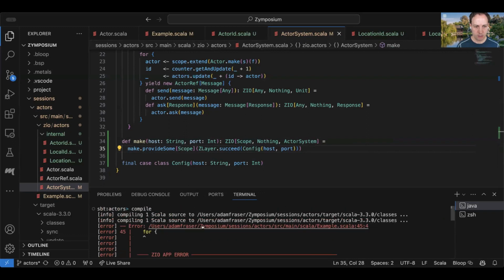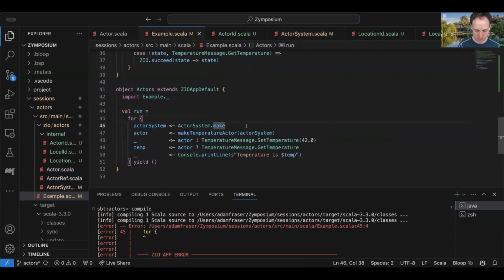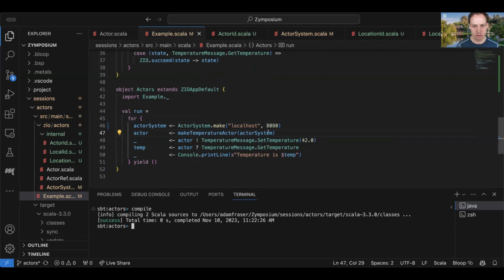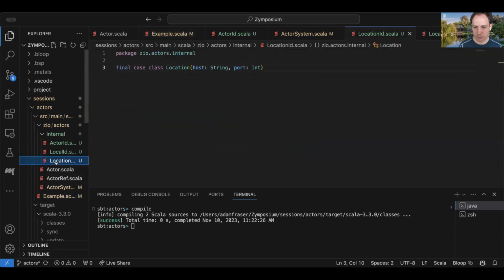And now our one change is we're going to need to say something about this. So now we say, hey, start this actor system up at this location. So now we've got our example working again.